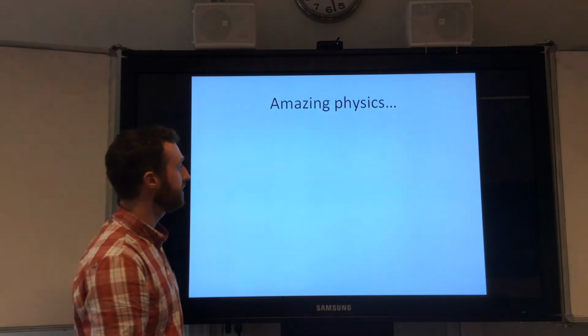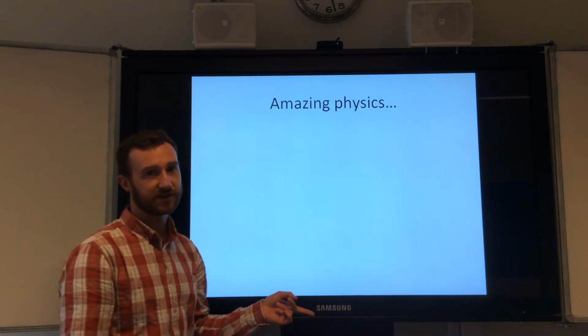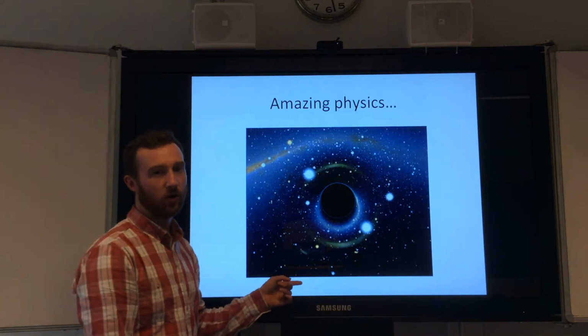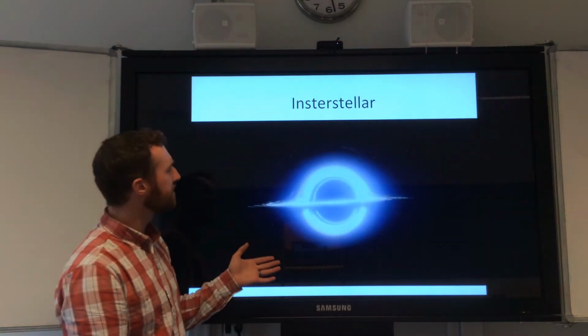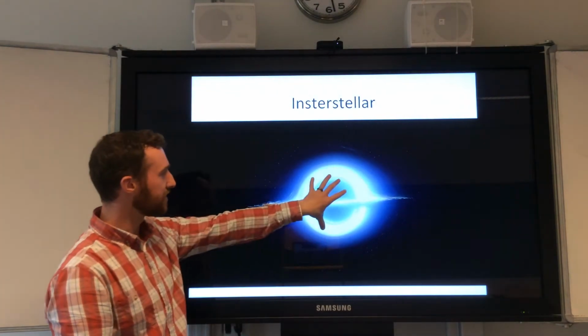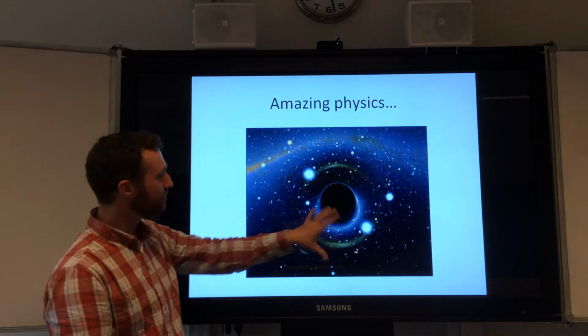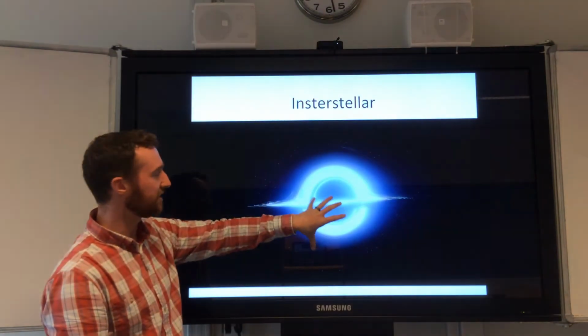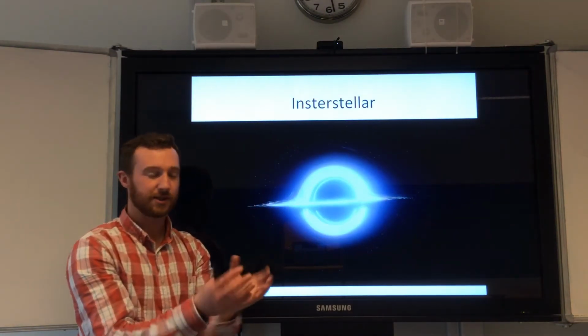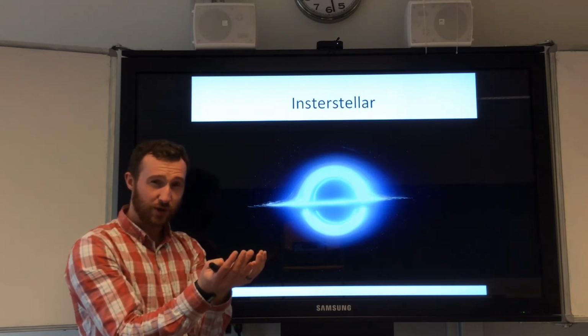Right, as a special treat, we're going to go over some amazing physics. This, as everybody knows, is a black hole. You might have seen these in Interstellar. This is an amazing picture of the Interstellar black hole, which you can see as 3D. This is what we always think of it as, but this is what it would actually be, because space is 3-dimensional. So you would see a 3-dimensional hole.